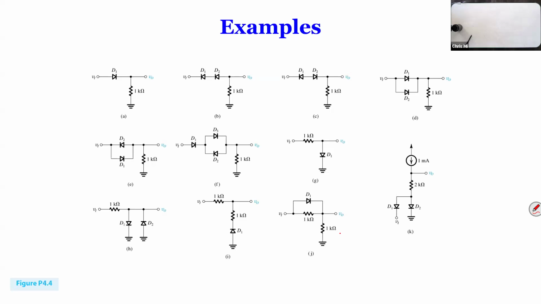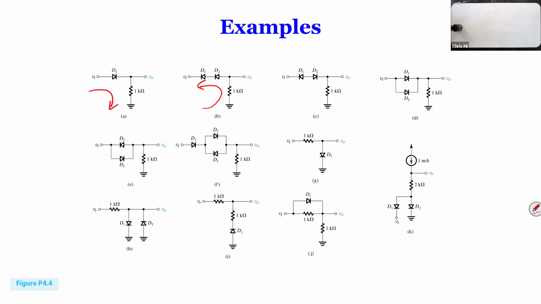So how about B? Here Vi is negative, and depending on our diode, we will have a 1.4 volt drop. It depends on whether it's ideal or a constant voltage drop. If Vi is negative, there is output, but if Vi is positive, no output. With ideal diodes, when Vi is negative, the output is the same as Vi. So current flows up, assuming we have no breakdown. Current can flow this way.